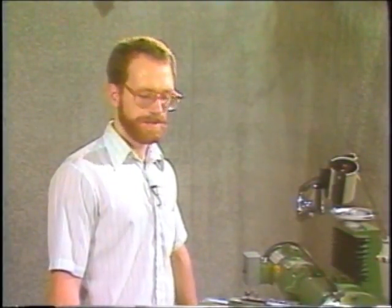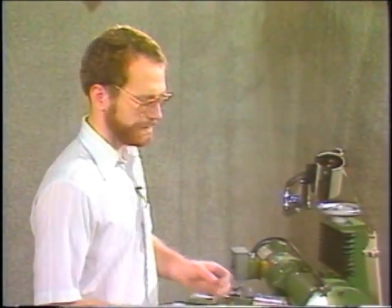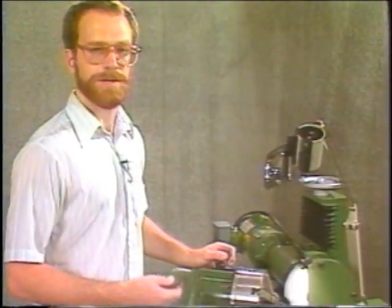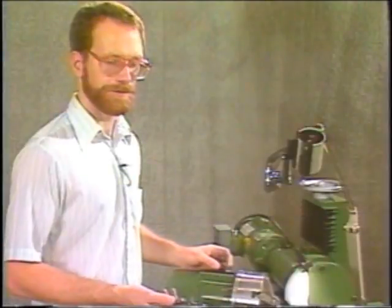This next section is on regrinding the step drill. I'm going to go through a couple different ways of grinding them — for the step drills and also the subland drills. With the step drill, you grind the point the same way as you would grind the point on any drill. That's usually done in a second operation — you grind the points and do the steps, or the other way around; it doesn't matter.